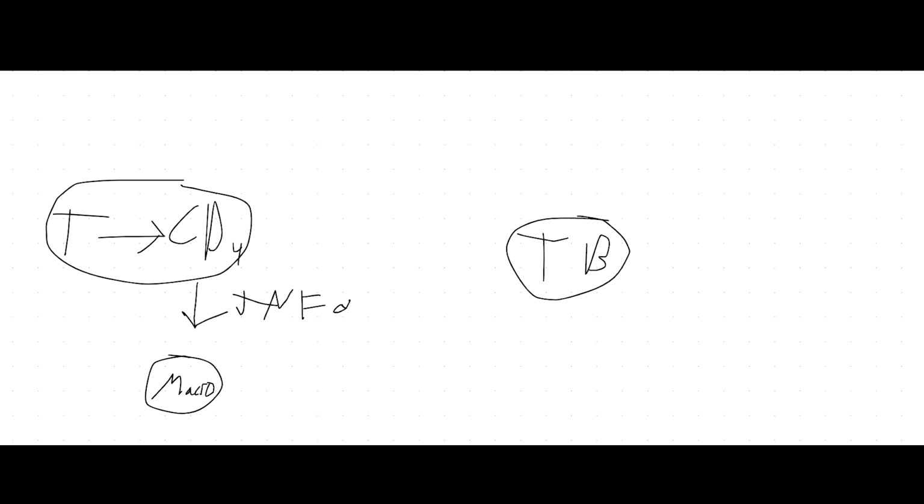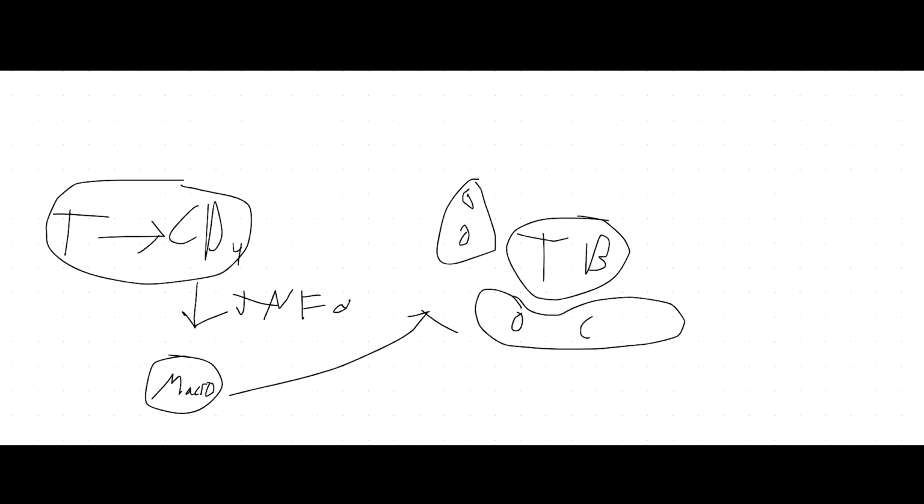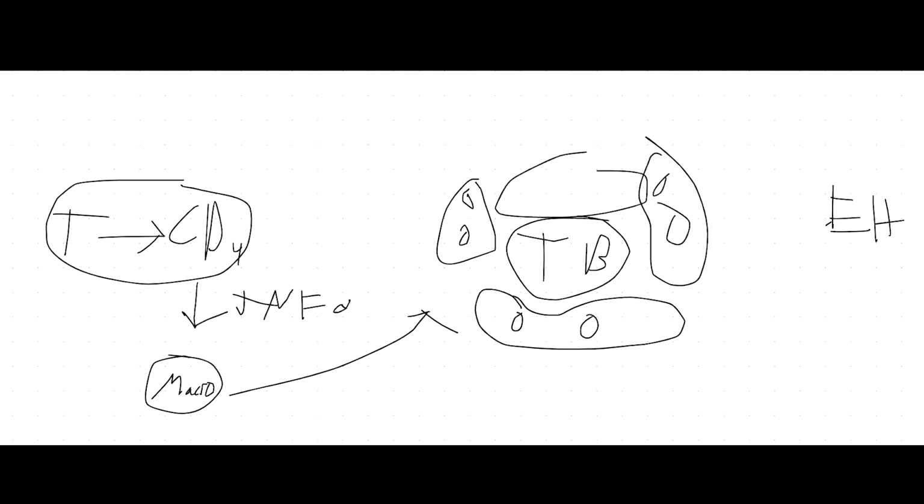TNF alpha will then attach to the macrophage and turn it into an epithelial histiocyte or a giant cell, right? So if you can imagine, these macrophages are now giant cells, or epithelial histiocytes is another fancy term for them. And then they wall off the TB and cause granulomas, right? So why is this important? You have to know this because this is how a TB reaction happens. When you do your TB test, they'll ask you about this.